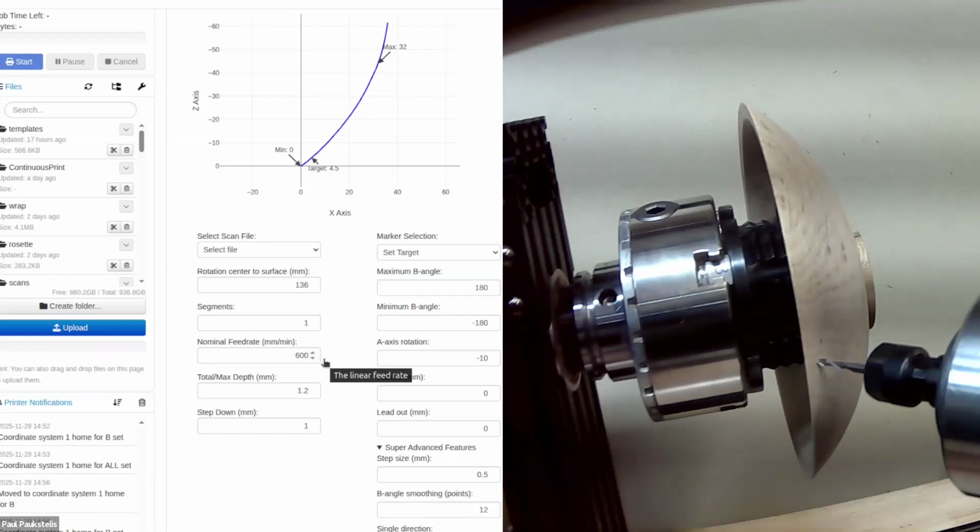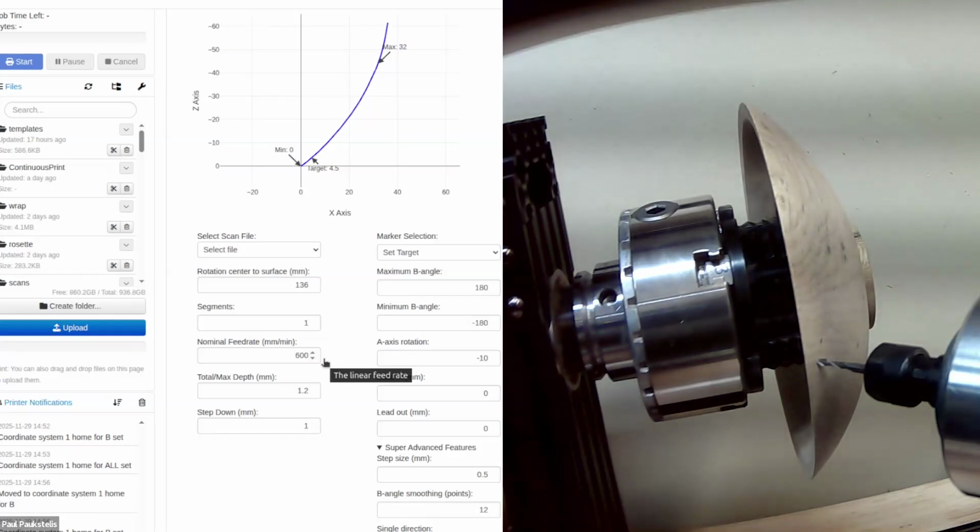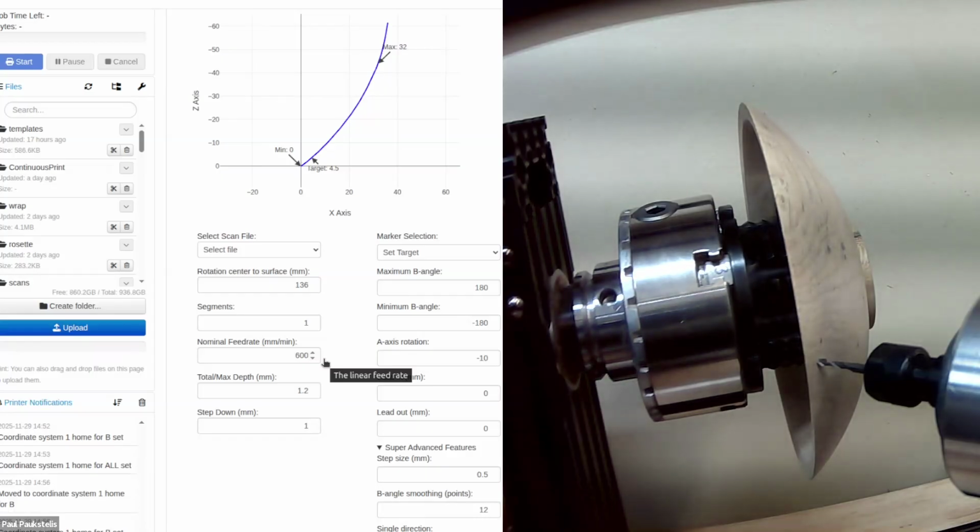For a cut like this, because the B transitions are going to be relatively smooth for this piece, I'm going to want basically as fast as I can get out of this. So I might actually do a feed rate of about 900 and then crank the router speed up. Then it'll cut pretty fast and you'll get a nice cut out of it.